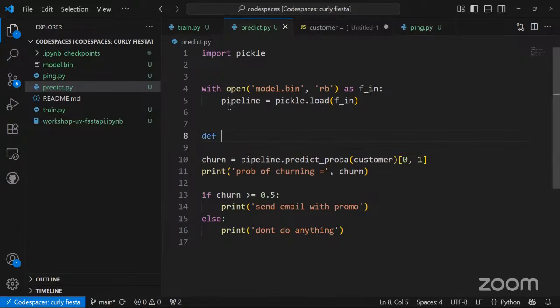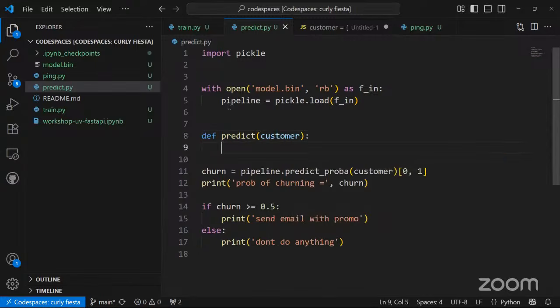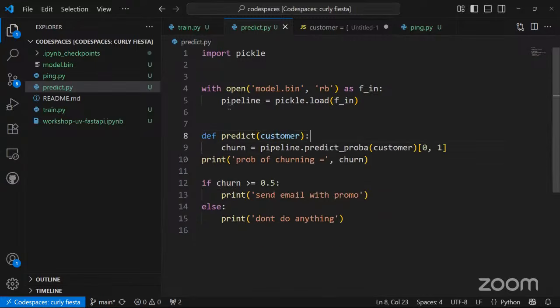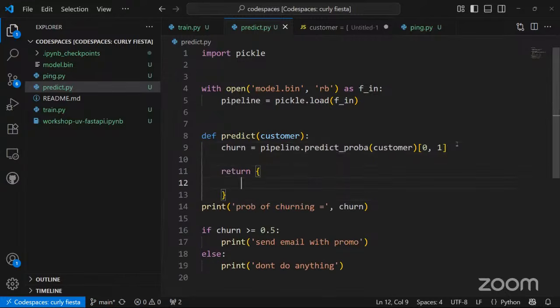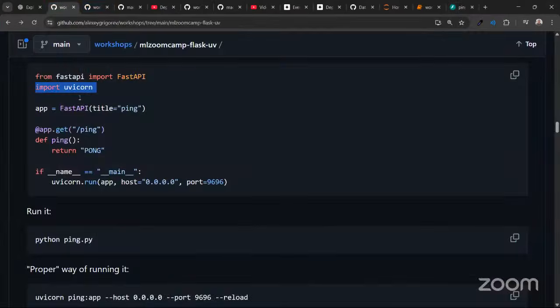So let's create a function called predict. It will take in a customer, and then it will make a prediction, and then it will respond with churn, and churn probability.